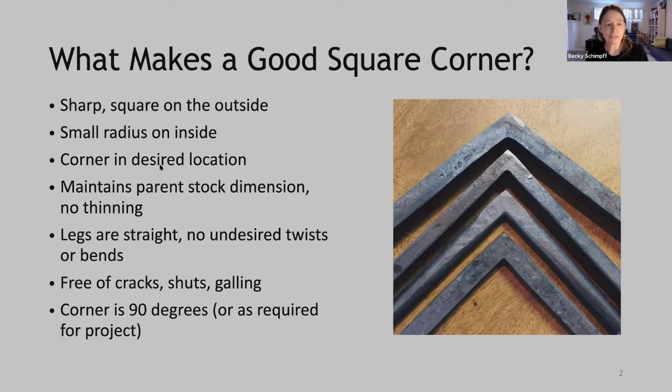We'd like our corner to be in the desired location, in other words, where we intend it to be. We'd like our corner to maintain parent stock dimension in the corner and the legs with no thinning. We'd like our legs to be straight with no undesired twists or bending. We'd like the corner itself to be free of cracks or cold shuts, and both the corner and the legs to be free of galling and tool marks. Lastly, we'd like our corner to be exactly 90 degrees or whatever dimension is required for our project. Okay, so how do we achieve this?